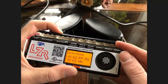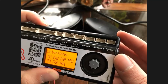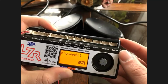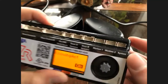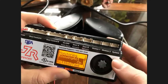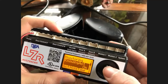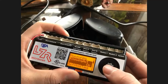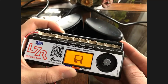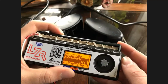Motion 1 and motion 2 are for an eagle sensor, motion sensor. Now, if you have this set to knowing act, and you have knowing act turned on, it disallows motion 1 and motion 2 to function. Only the gray wires are the activation. That also makes it so the approach side sensors do not activate the door when the door is in the closed position. But when you turn knowing act off, you're telling it it is a fully automatic door, and it enables motion 1 and motion 2 to activate the door, and it will actually turn the approach side sensors on even when the doors are in the closed position.